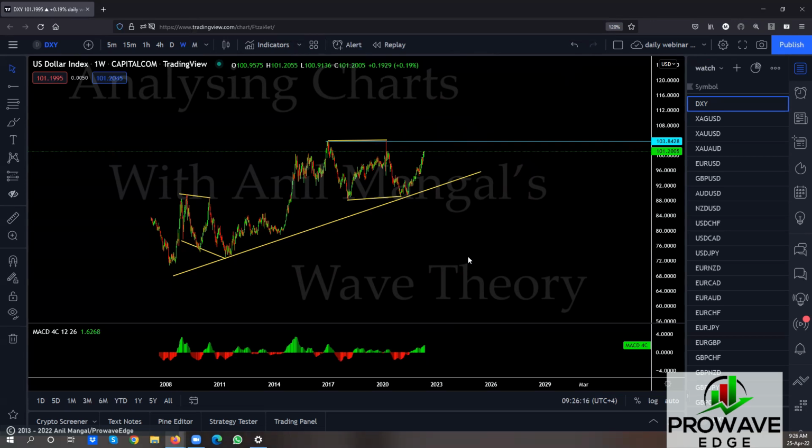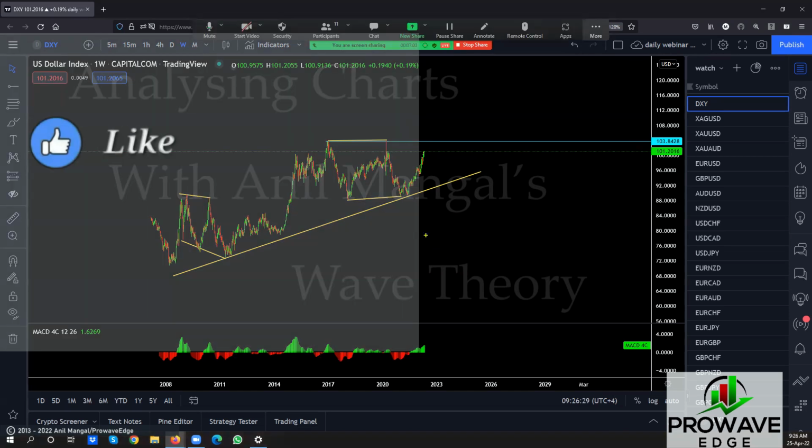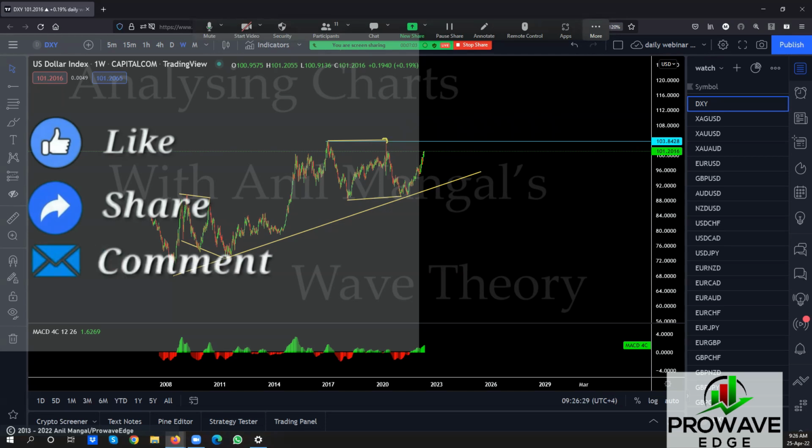I think this is the problem with the internet and all the gurus out there: okay, there's a war. Oh my God, the dollar is going to collapse because people are buying oil in rubles now and all of that, right? Look at the charts. It's telling you what it's likely going to do on the long term and on the short term. Now, you don't have to believe me that, because it's going up, I'm saying it's going to go up. Watch what it did when it was at the top here.